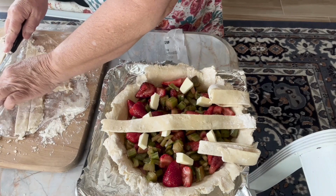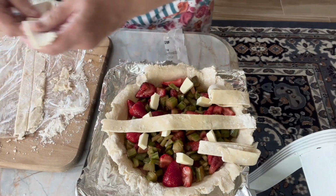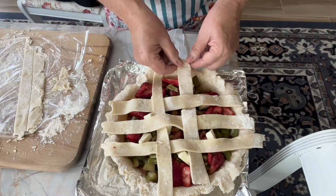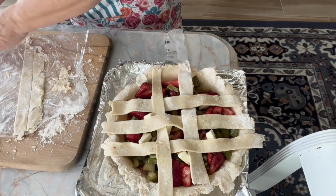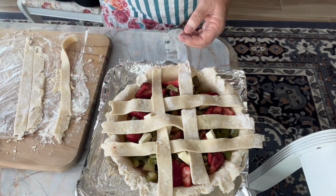And don't worry if any of these break. It's not the end of the world. It's very easy to put them together. Again, this is all super easy. Straighten them out, all those things. All right, I've got another one here. Let me just finish decorating my pie and I'll be right back.